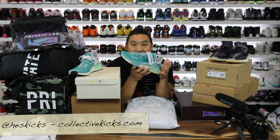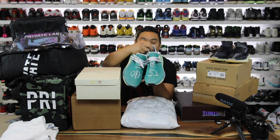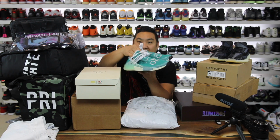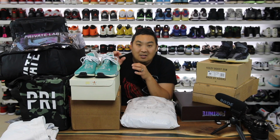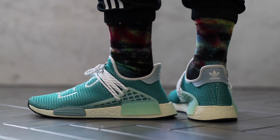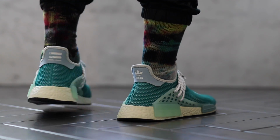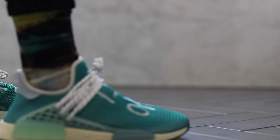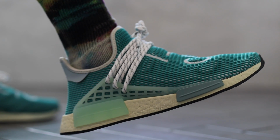So first, since it's eye level right next to me, man, I got to do a full detailed review of these. Still haven't done it yet, but since I did my original unboxing, more information has come out about this dash green colorway of the Pharrell Hu NMD. This is the Korea version with the Korean font down here, but these are supposedly rumored to be 7,777 pairs. This is a crazy colorway, though. I know some people said it looked like the Drops with that netting on it, which it kind of does have that sort of vibe to it, but I really like this, man.